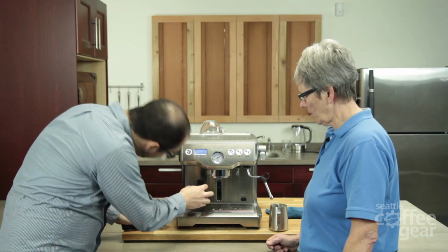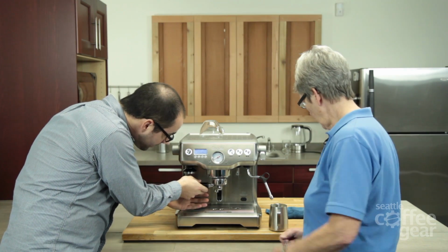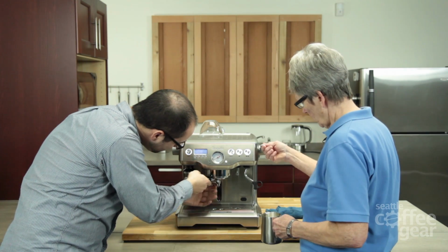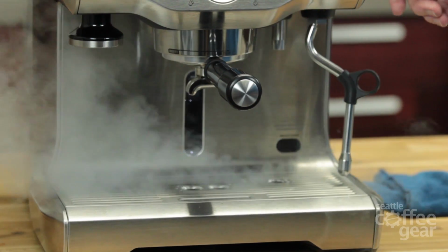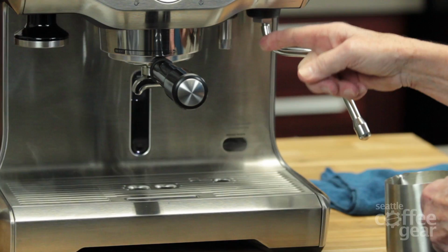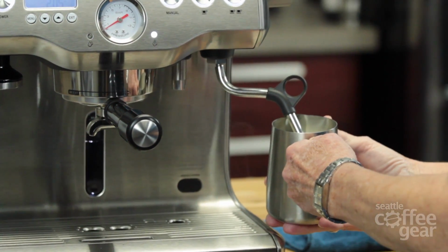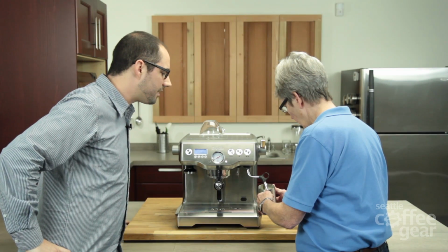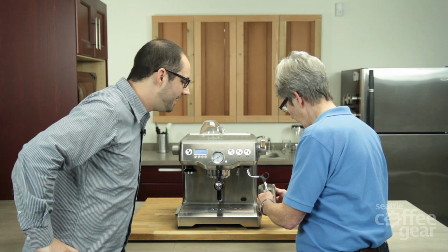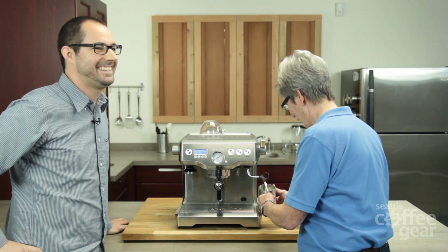Get it up. Okay. Get this all locked in there. We'll get it all ready, and I'm just purging out any condensation that might be pent up in there. Read a page out of the Gale book here. Yeah, right. The book isn't always good.